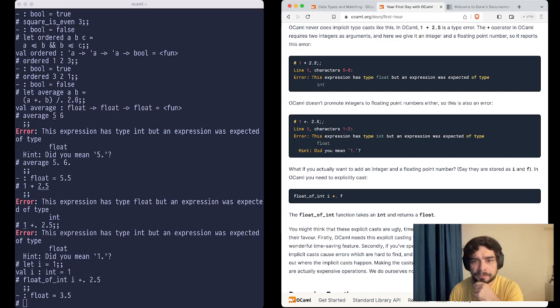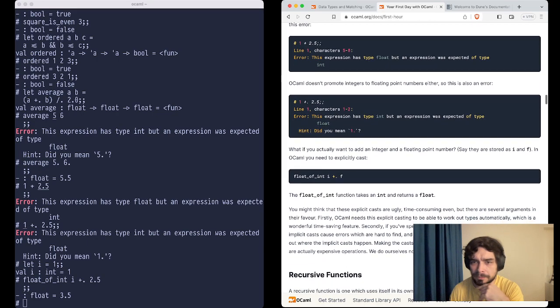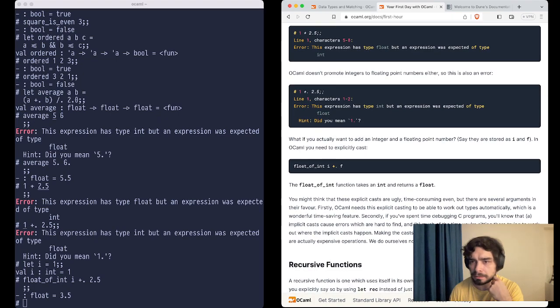You might think that these explicit casts are ugly, time-consuming even, but there are several arguments in their favor. Firstly, OCaml needs this explicit casting to be able to work out types automatically, which is a wonderful time-saving feature. Secondly, if you've spent time debugging C programs, you'll know that implicit casts cause errors which are hard to find, and much of the time you're sitting there trying to work out where the implicit casts happen.